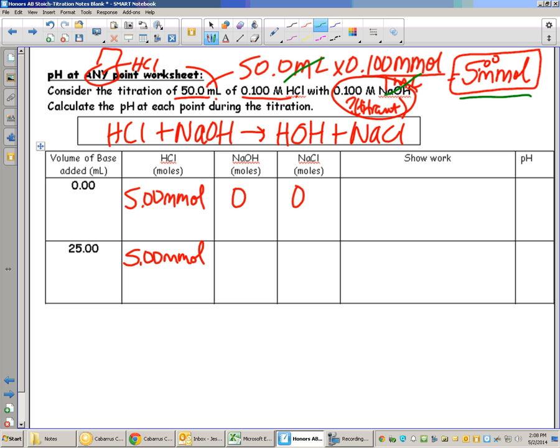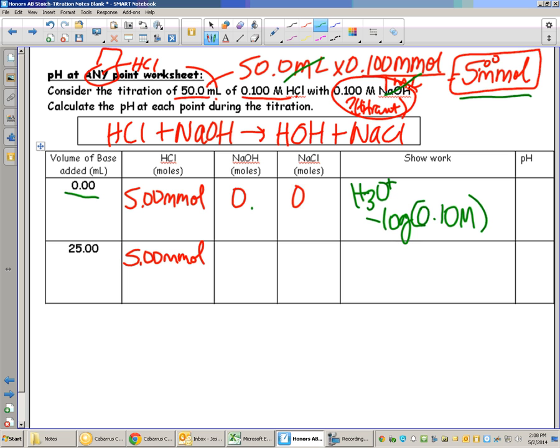Before the titration starts, when 0 milliliters of base has been added, you don't have any base in there, so I just put 0 as well. Has a reaction occurred at all here? No, so you haven't made any product either. Okay, so how do you find the pH of this? If HCl is the only thing in the solution, the HCl creates hydronium, right? It's going to be creating a pH of... what's the molarity of the HCl? 0.1. So negative log of HCl concentration, which was 0.10 molar.